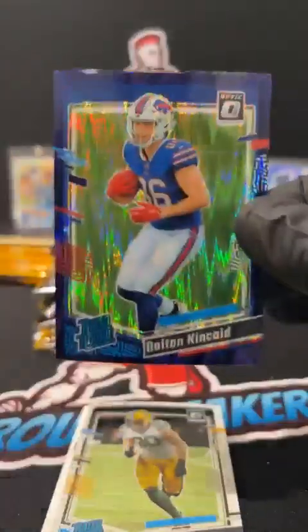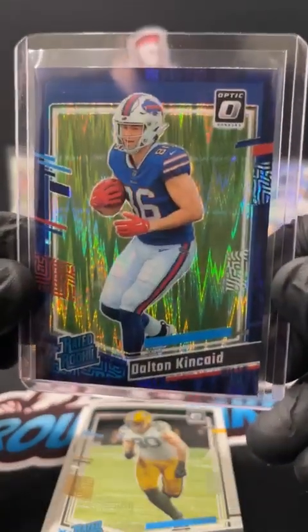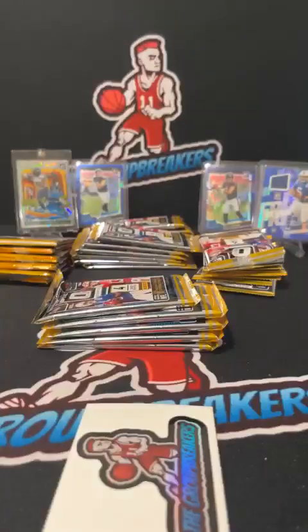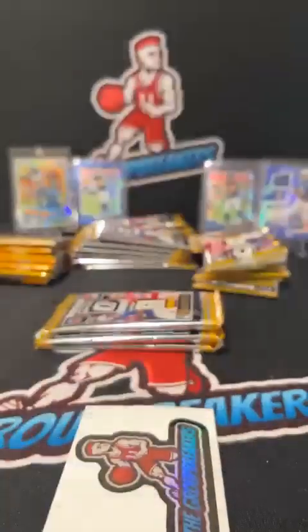Dalton Kincaid going on the Bills. What a Sean Murphy. Kincaid on the shock. Van Ness, Derek Carr. IJ, Will Anderson Jr. on the hollow for the Texans. Just missing Stroud now. Will Anderson Jr. Harold Landry. Tyson Badgett for the Bears. Bears is Colin. Ryan Burns. Shock of Ryland. Will Levis, Titans.